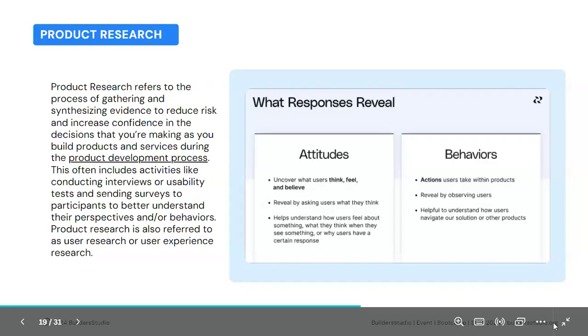You understand? Take for example, you want to design the product that would solve the problem of, let's say, you want to listen to music.